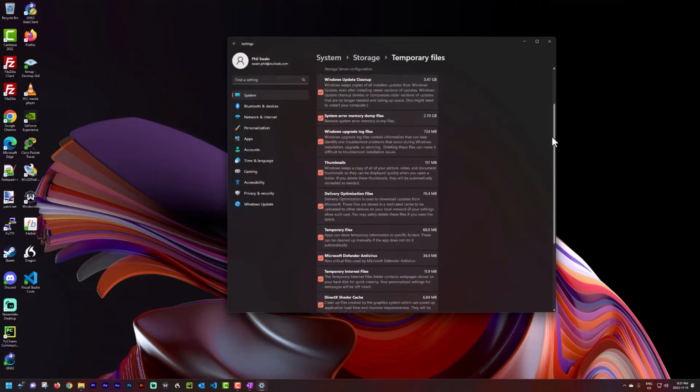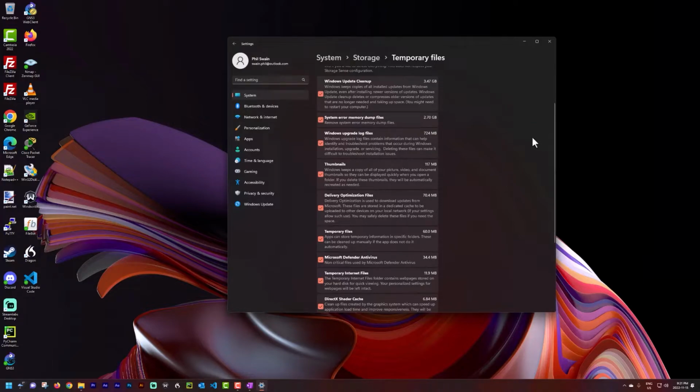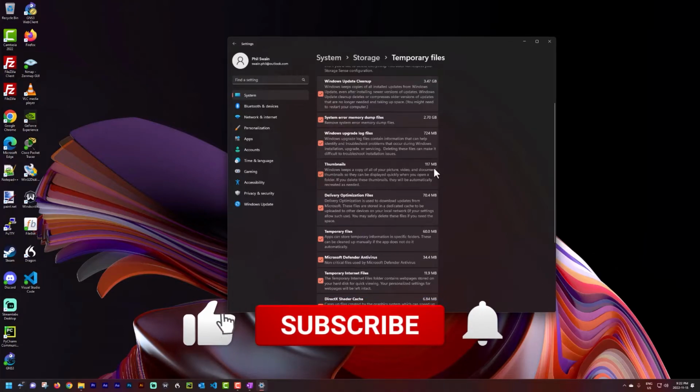The only other thing I would say maybe you don't want, because it will affect performance for a little bit, is the thumbnails. So basically, any picture on your computer, especially in your pictures folder, you know when you see that preview of the image when you click on it? Well, these are the cached little images, the little thumbnails that you get when you click on an image for a preview. So if you do delete them all, it will clear them all, but then it's going to regenerate these thumbnails as you click on them anyways, and it will probably slow your computer down. So unless you have gigabytes and gigabytes of these, I'd probably just uncheck that.